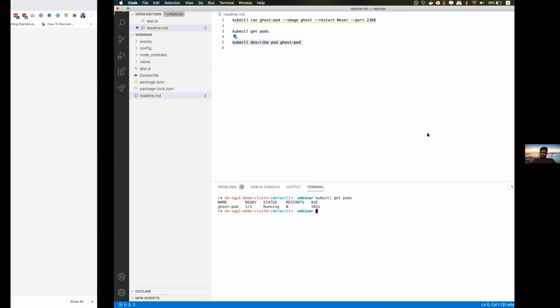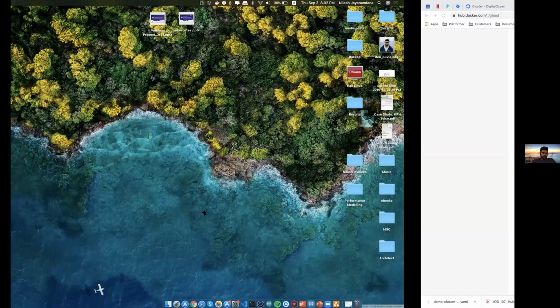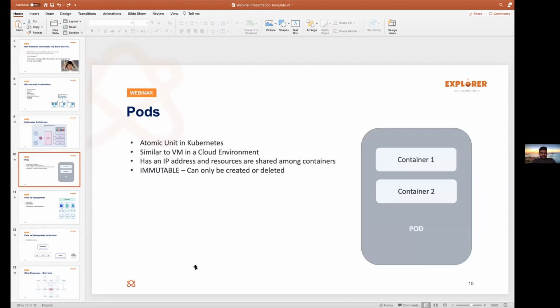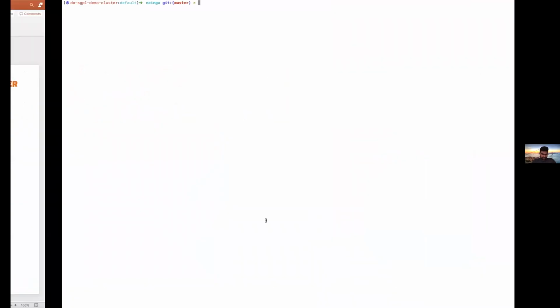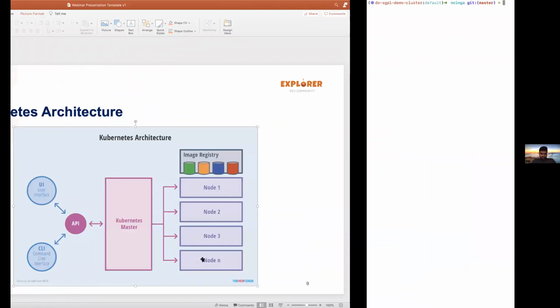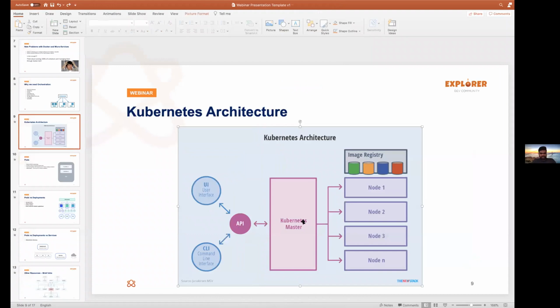Right. No, I'm not in the Kubernetes master right now. What happened is, if you look here, I'm just using the CLI. The CLI is installed on my machine, and the Kubernetes cluster is running in DigitalOcean. So the CLI talks to the Kubernetes API that runs in DigitalOcean, and it allows me to run queries with Kubernetes. I hope that answers your question.